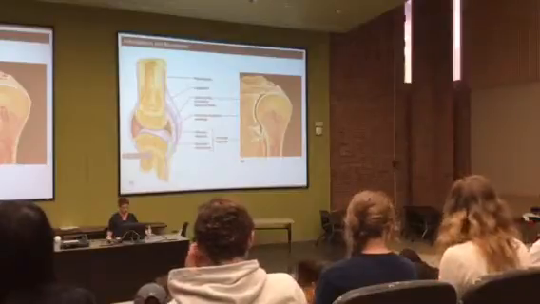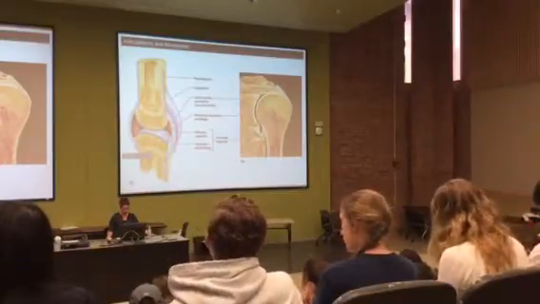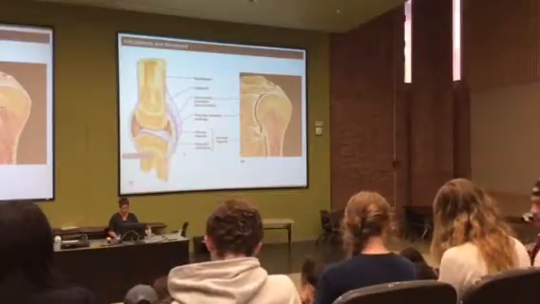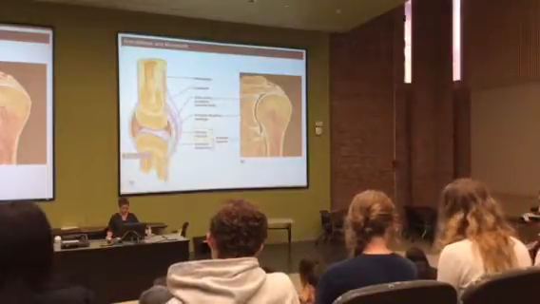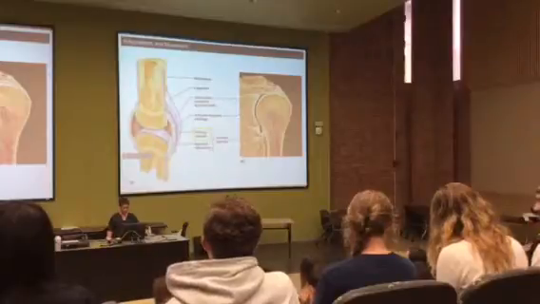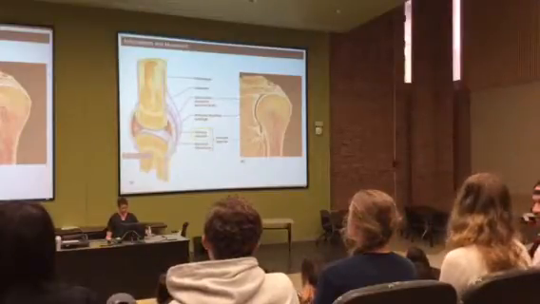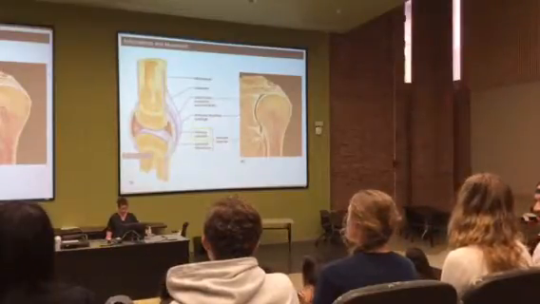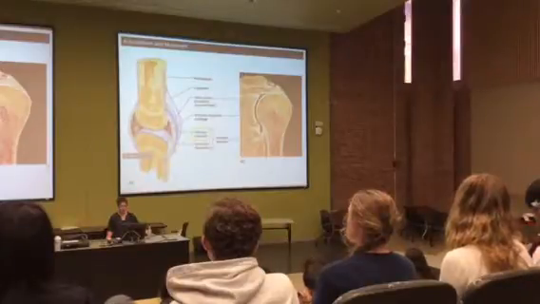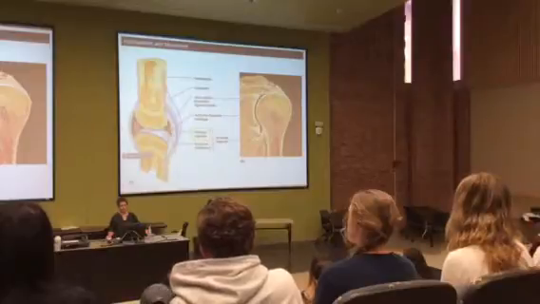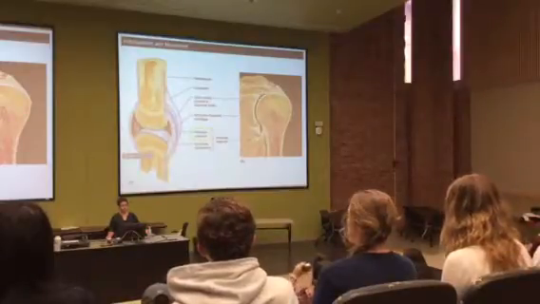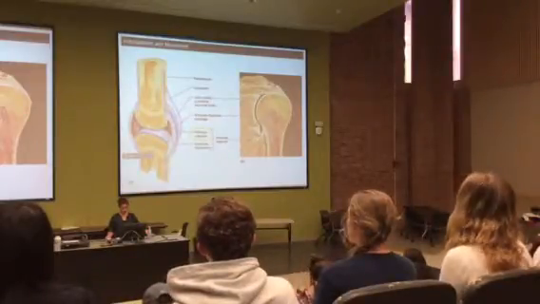So with our little cartoon picture, you have the joint capsule. Outer, again, is the fibrous capsule. Okay, so it's made of what type of tissue? Yeah, dense connective tissue. And then the inside layer is called what? It's the synovial membrane. What is it making? Good, synovial fluid. Why do we have synovial fluid? Good, the big thing, reduce friction.